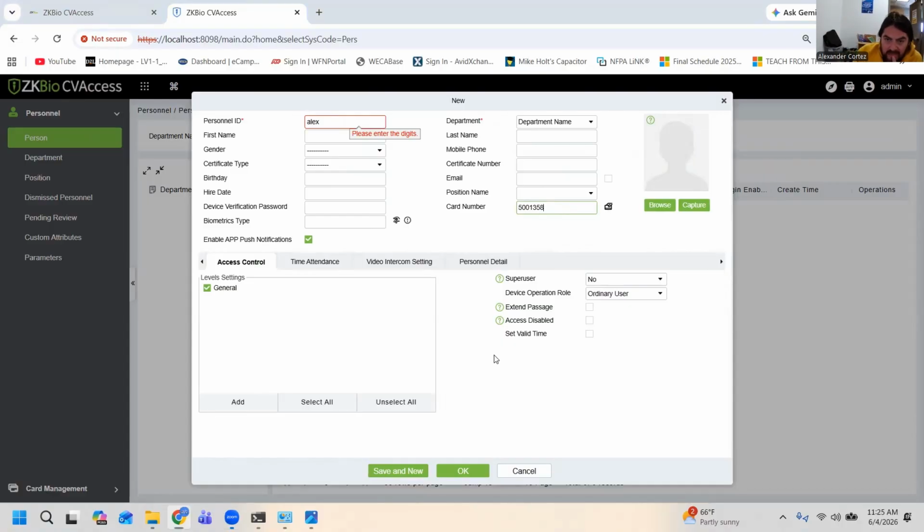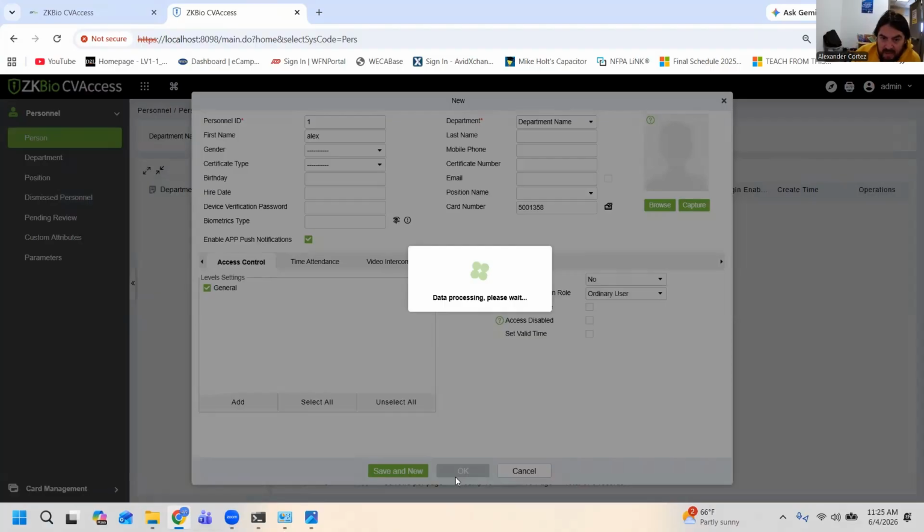And then you want to give right here some other stuff. So super user, like if you can use it on everything. Access level, general, you can add different access to a certain level, floor 1, level 2, whatever. I'm just going to put general here. I'm just going to do a basic setup so then you guys can start playing around and do whatever it is that you want to do. Personal ID, I think here you have to put one, oh yeah. So personal ID right there. This is where you put in the name, right? All this other stuff again. Right here, just a real basic setup. We're going to create it.